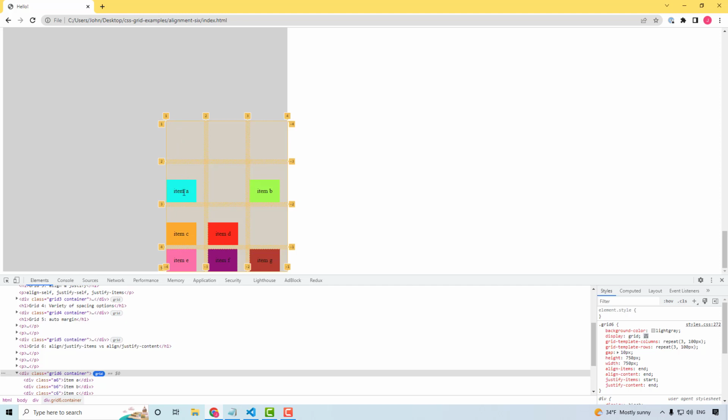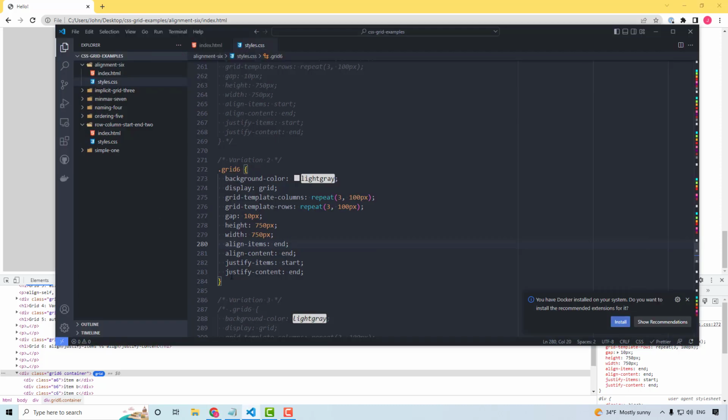Item A gets squished to only take what it needs, but then it's pushed down to the bottom of these two rows that item A and item B take up. This is the entire area for item A to be moved around in, and this is the entire area for B to move around in, same thing for all of these other ones. So hopefully that is making sense.